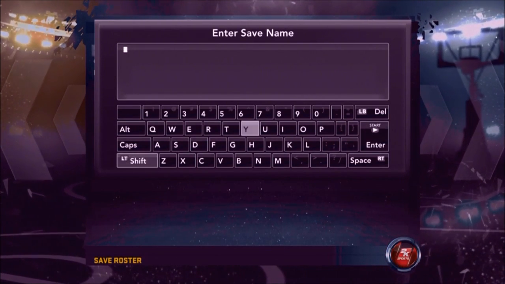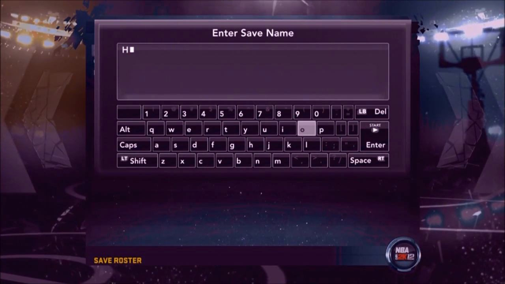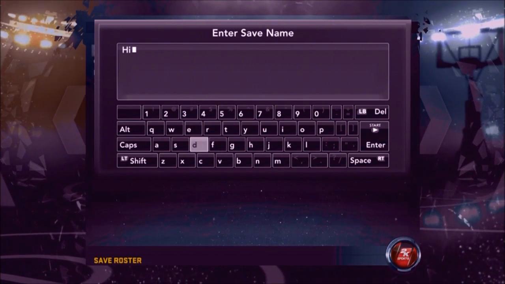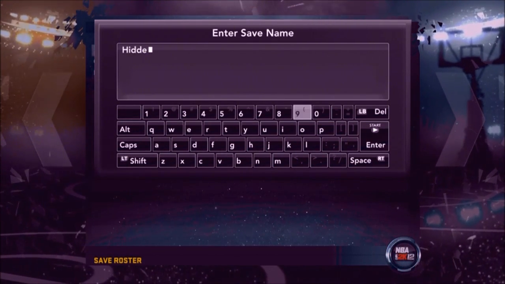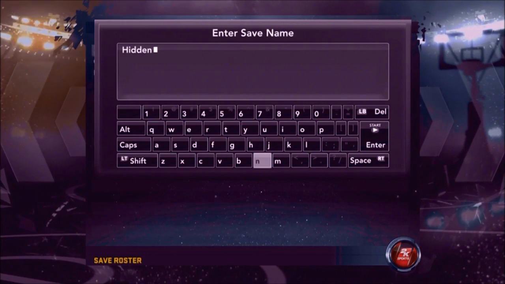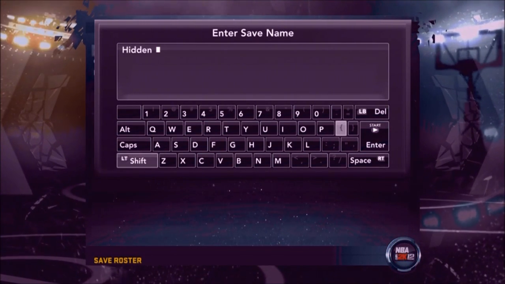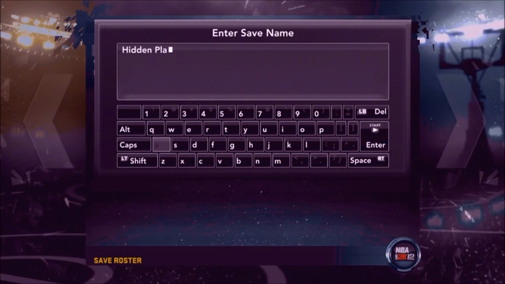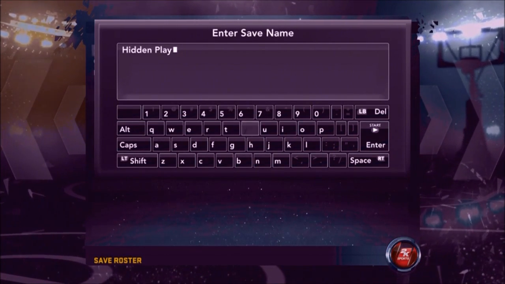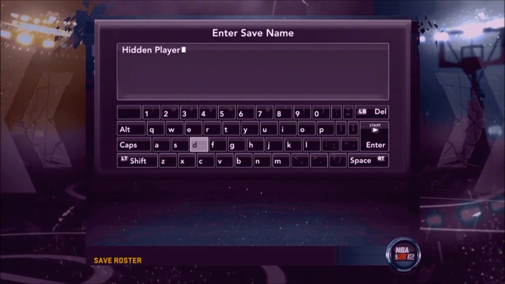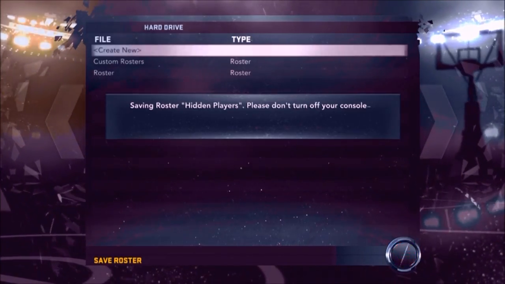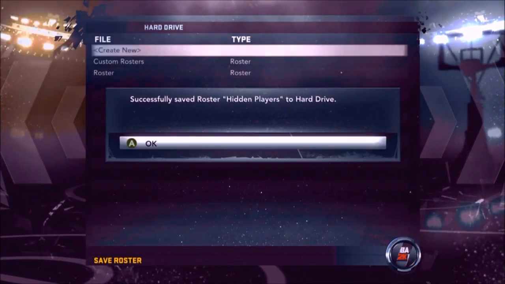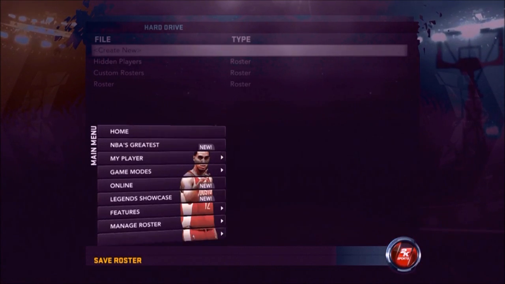So right here I went back to saving, and this is my roster, basically not the 2K roster that I saved before. This is a completely different one, so I named it the same name, which is kind of poor of me. I do apologize for that. Just in case anything happens, I have two files saved up, and I could use them both in case my Xbox freezes or maybe 2K freezes. I have a backup plan, and always back up your files.